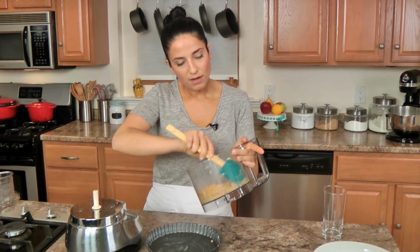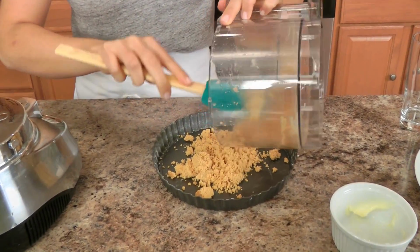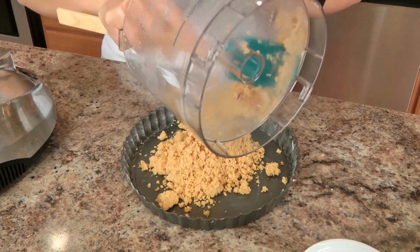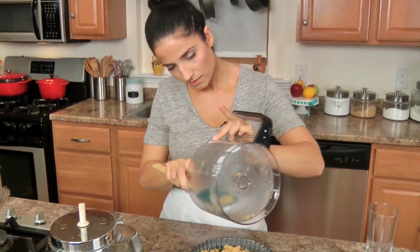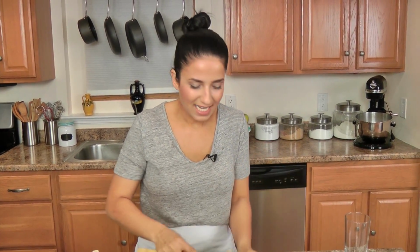I'm gonna get the blade out, and I'm going to get my cookie crumble mixture into my pan. Doesn't look like a lot, but this really does stretch out quite a bit and covers the pan beautifully. You just need to take your time. Get it out of there. I want every little bit out. It smells so vanilla-y and delicious.